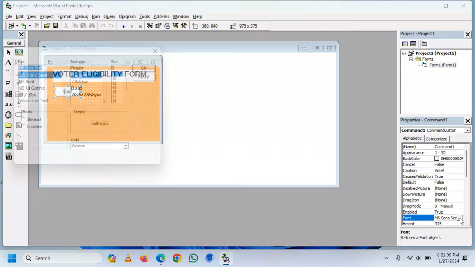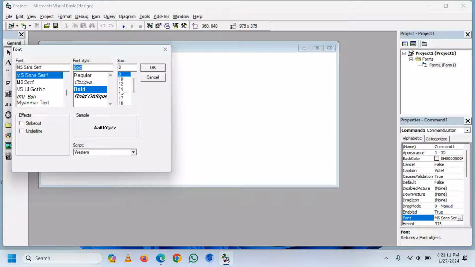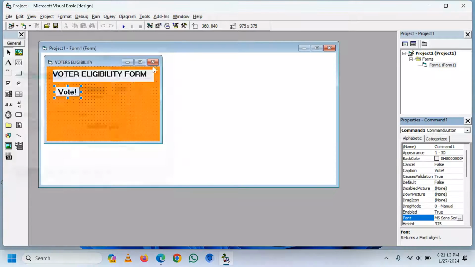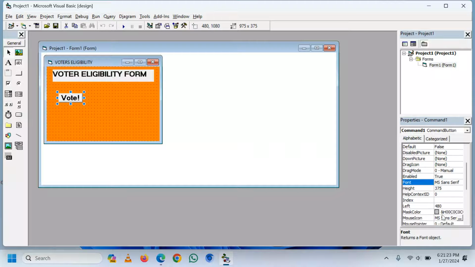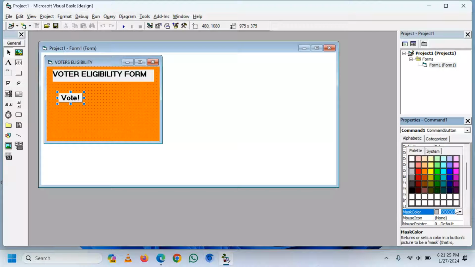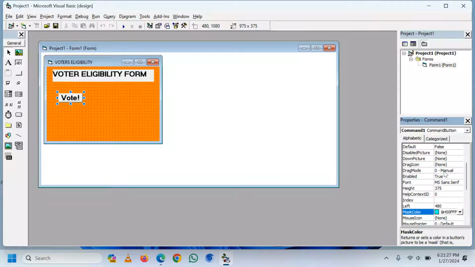Under font, you can click there, we can bold it, font size 14. I click OK. So this, we also need a checkbox, so we can even change the font color of this. So here we can change our color. Okay, this didn't change. Let's work on the back color.